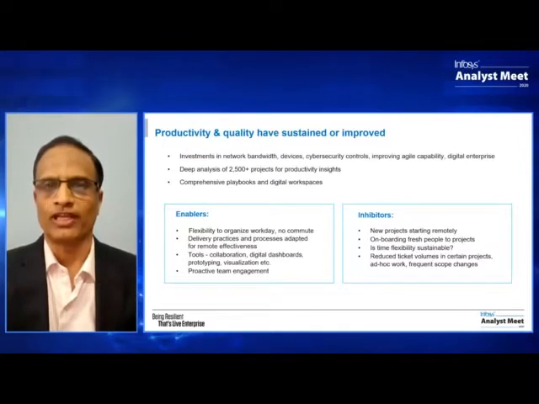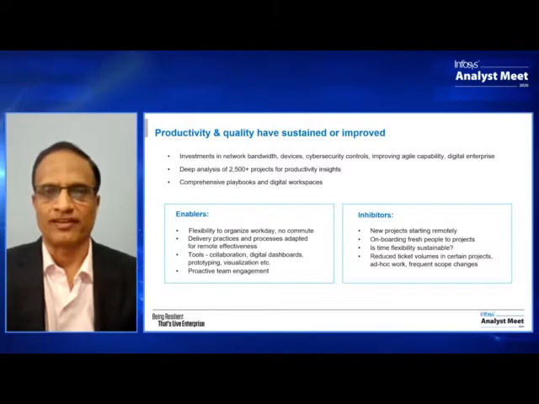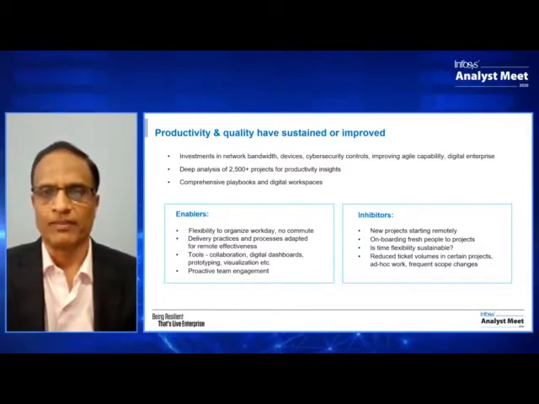Overall, both our quality and productivity have sustained or improved in work from home mode. We have been able to meet all our service levels and have not had any client escalations in this regard. While a vast majority of projects have sustained productivity levels, we have also seen a good percentage of projects improve on them as well. Agile projects lend themselves well to work from home, and we are reaping the benefits of accelerated agile adoption in the past 24 months.